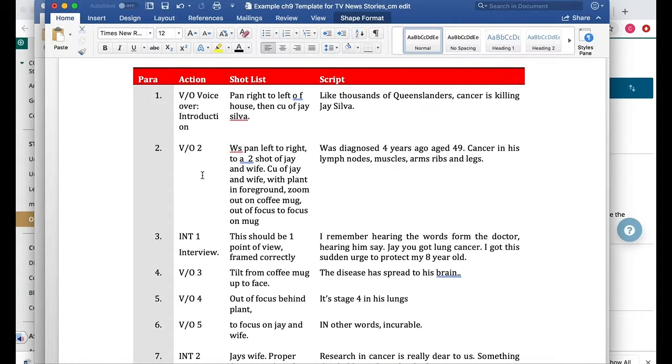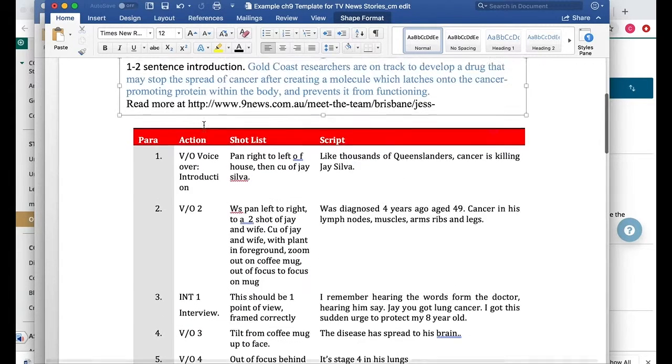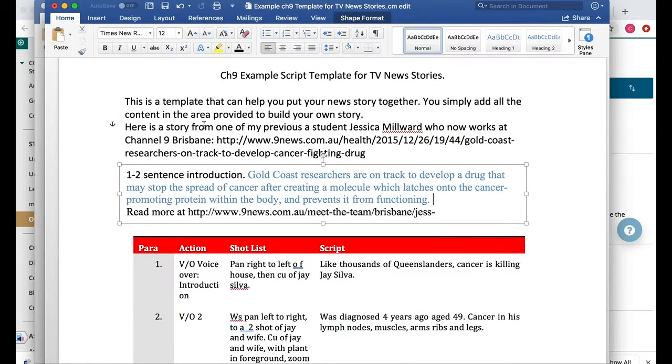If you look at the Allison article, it has timings as well, so this might be 1 second to 3 seconds or something like that. So just follow these scripts. I've done them, I've put them together so it's easy for you guys to learn.